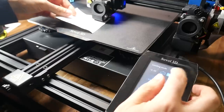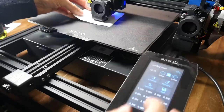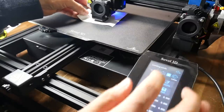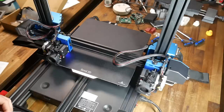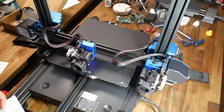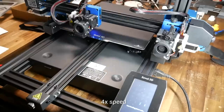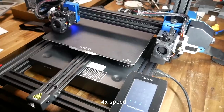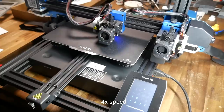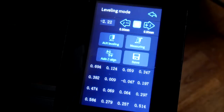On to the initial setup. We start by calculating the Z offset by putting a piece of paper underneath the nozzle and using the touchscreen to adjust until it's just touching. We then have an assisted bed levelling procedure that moves the nozzle to different positions, and we use the knobs on the underside of the bed to make sure the bed is fairly even. We now instruct the printer to probe a 4x4 ABL grid of the bed. This is stored to EEPROM and retained after homing, which means it's automatically applied for each print. We can also run the auto-Z-align function to make sure that the gantry is horizontal.